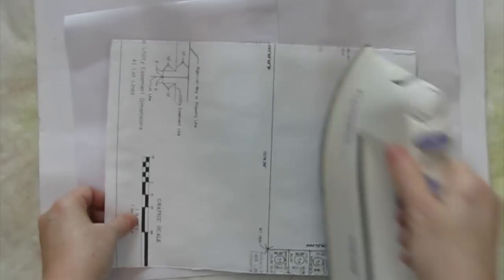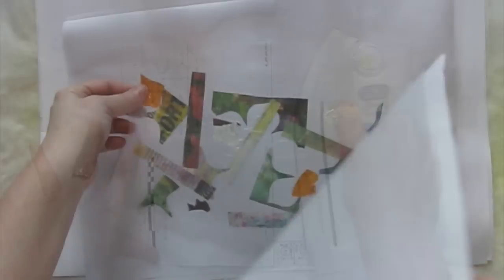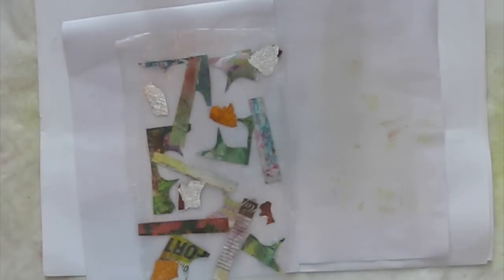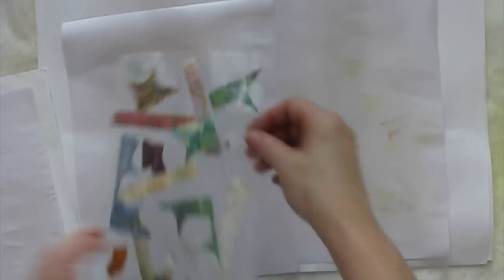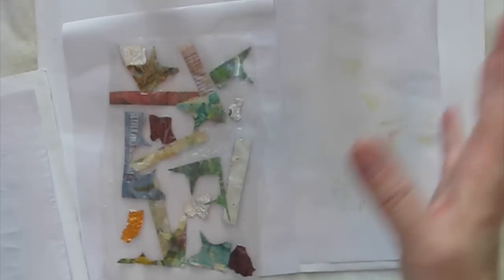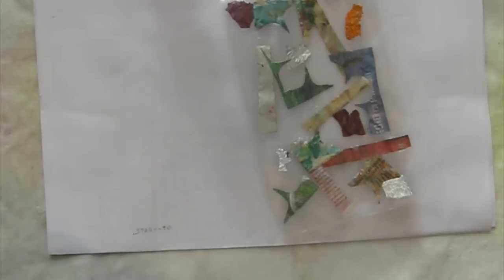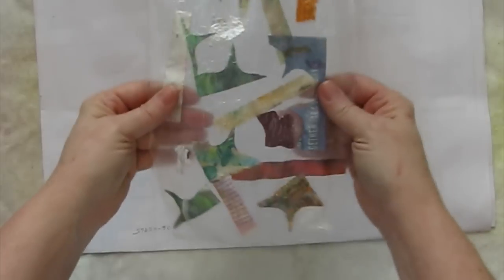And you kind of have to just experiment and know your iron, and you'll figure out what is fused enough and what is, oh my gosh, it's melting through. I really can't tell you what temperature to use and how long to use it because it varies greatly depending on your iron. So that is how you fuse a cereal bag with some scraps. And you can do the same thing with the magazine bags. Just try whatever kind of plastic liner things come into your house.